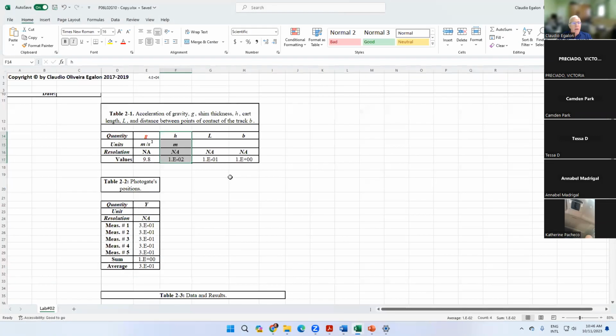Consequently, let's go there. So this table, right? We have everything in this table now. First was the B, then the length of the cart, then the H. I'm going to tell you why we need all those parameters. And we have the G as well. Everything in red, you don't have to worry about significant figures of the G. 1047, here you go, the height of the shim is almost 13 millimeters, 1.3 centimeters. The length of the cart is not 1 meter, it's around 12 centimeters. B is around 1 meter.